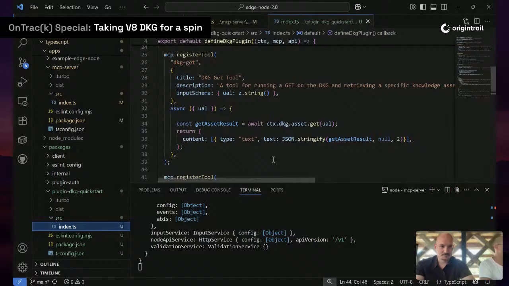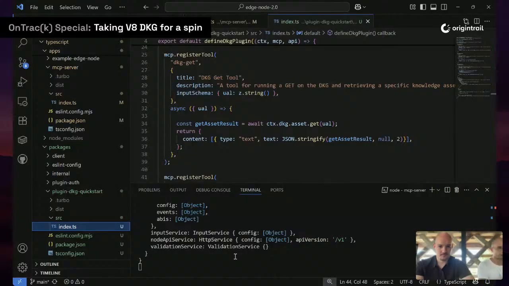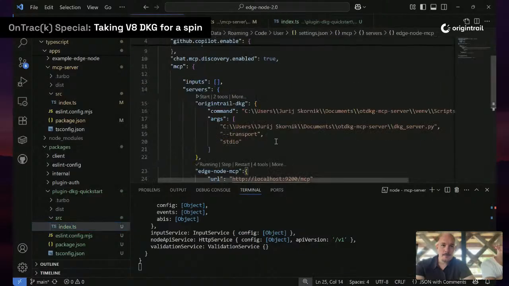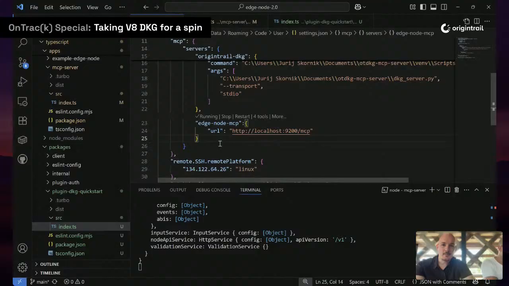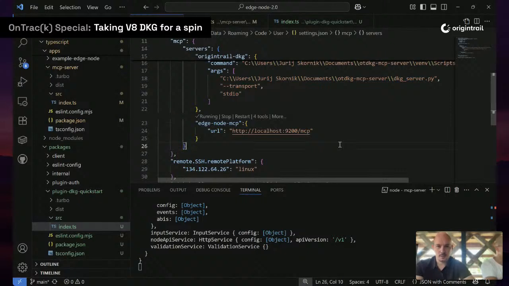We have created this plugin, and it's now actually running. You can see here this MCP server, which is also my edge node, is running. And I have added it to my VS Code over here. So you can see, very simple to add. Literally all you have to do when you run it locally is edge node MCP, the URL of your localhost, and that's it. It's available.